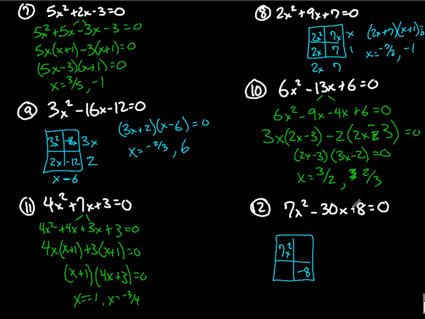So yeah, it should have been plus here at the end. That would help if I have the sign written down right. So let's try again. Factors of 56 that add to give you 30. So yes, that should be 28x and 2x. That way I get to a negative 30x.